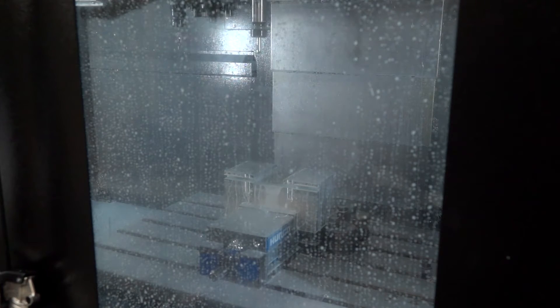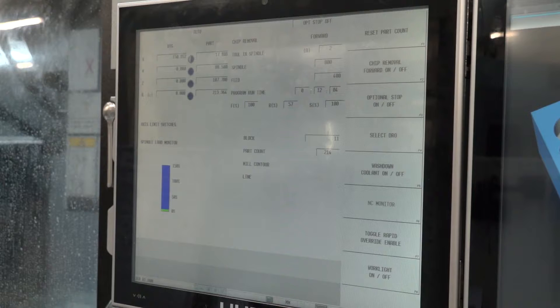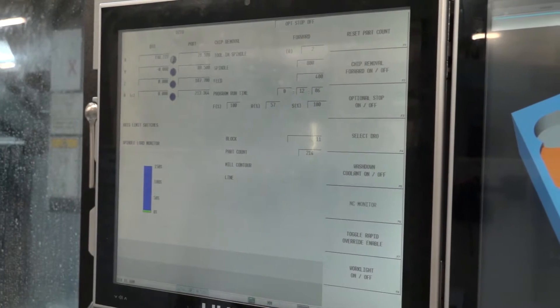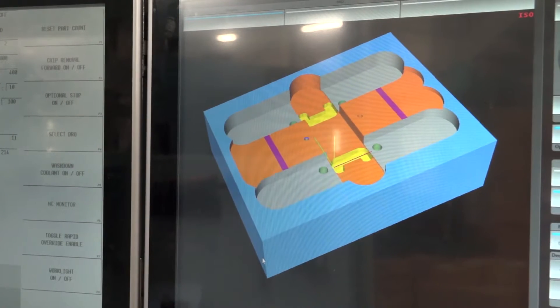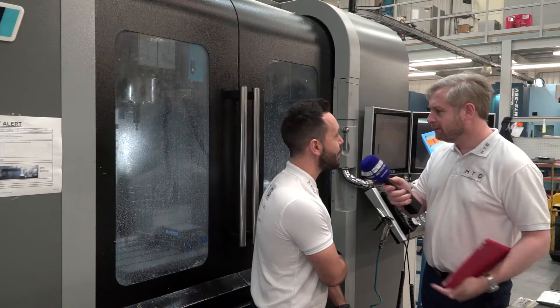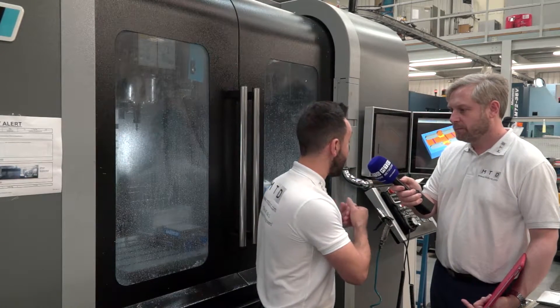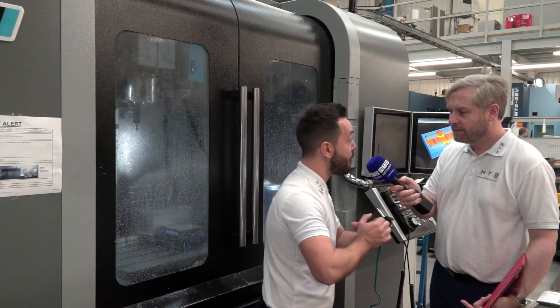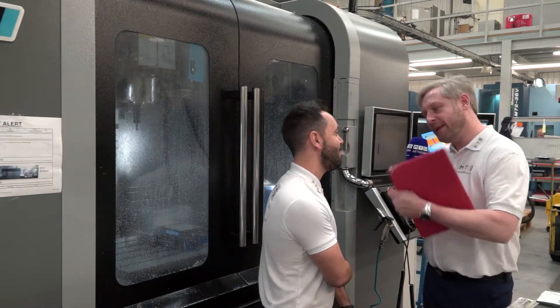They've had lots of these machines in the past and they've obviously evolved. They love the flexibility of the machines. They do lots of low volume prototype work on this machine and also medium volume work. They've put a 4th axis unit on this particular machine. They love the programming and the software — it's so easy to use. Touch screen as well? It is touch screen — the new Max control system is touch screen, and it's improved their efficiency through the new software. 30 seconds up — next one.